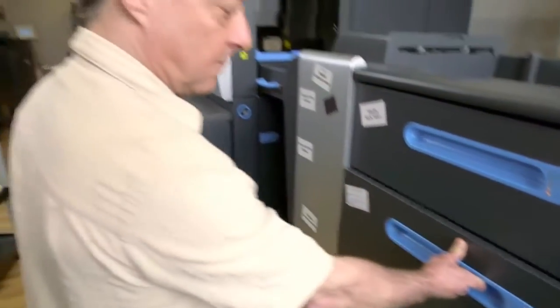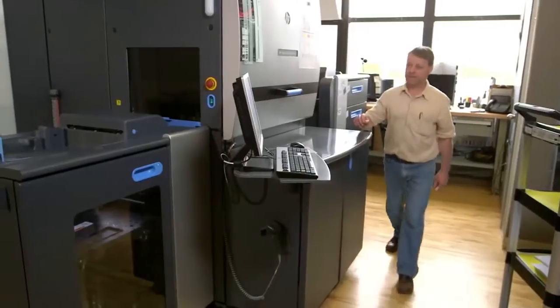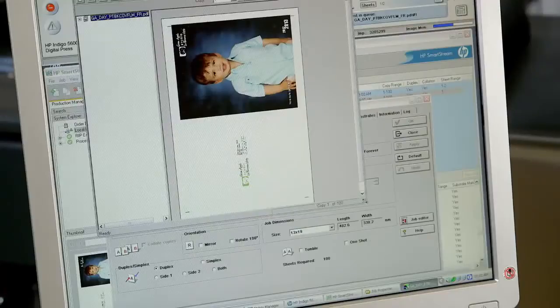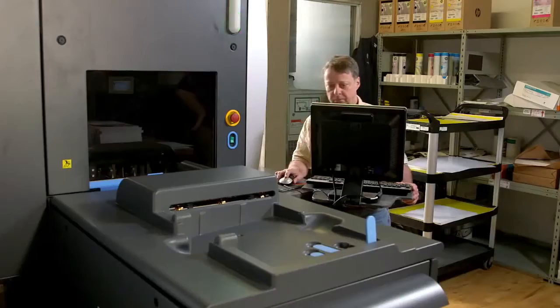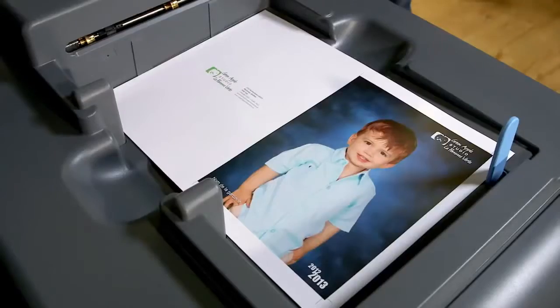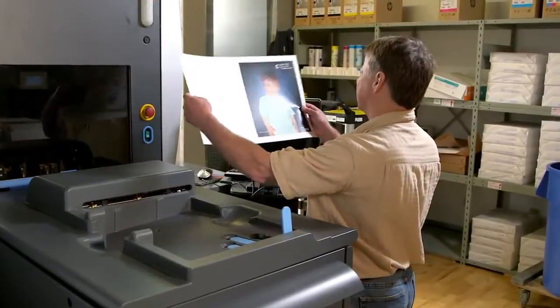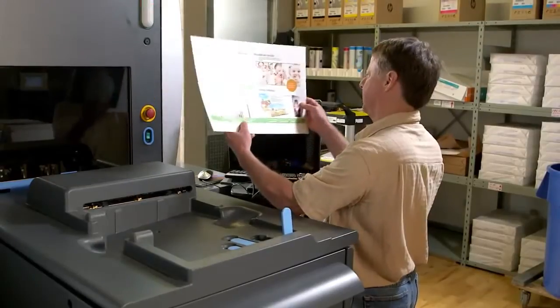Right now we're geared for about 5,000 to 6,000 books a day. We did approximately 200,000 portrait books last year. About 100,000 of these books were for Green Apple, which is our studio. We do about 750 locations here in Quebec and Ontario, and we've done about 100,000 books also for other studios across Canada and in the U.S.